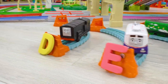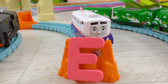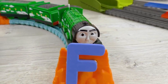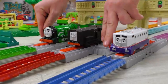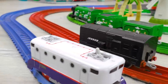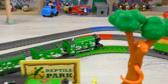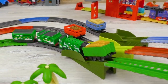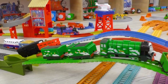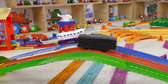Our next three contenders: Diesel is for D, Etienne is for E, and Flying Scotsman is for F. Let's see which letter will become the fastest one in this round. So far, Flying Scotsman is way ahead of the other engines. Etienne and Diesel are doing their best to catch up with their favorite.